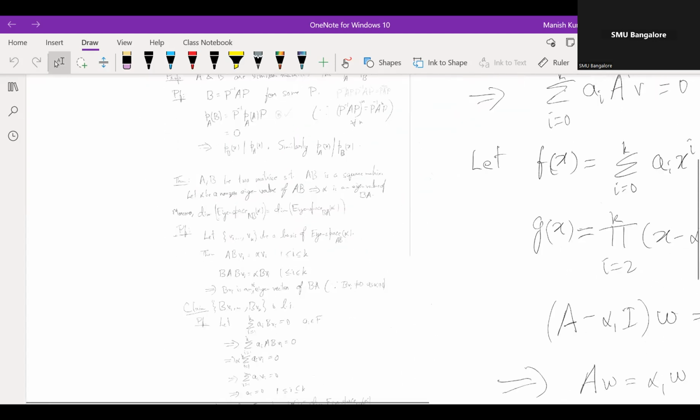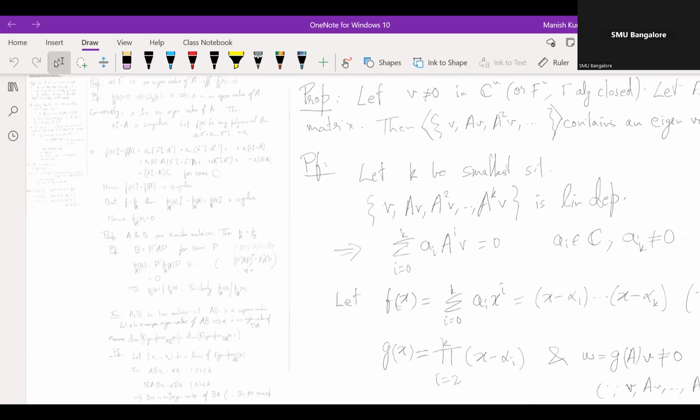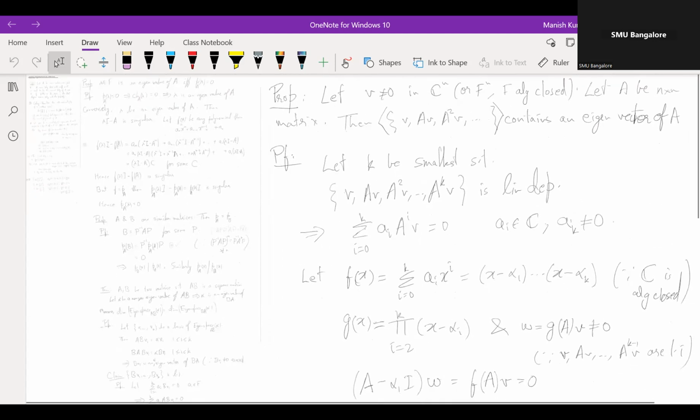Okay, so we have done this as well. So maybe one more fact, and then we will get to Jordan forms. So how do you compute eigenvectors? Eigenvalues you can compute by looking at the characteristic polynomial and then factoring. If you can factor, that's it. But how do you compute eigenvectors?